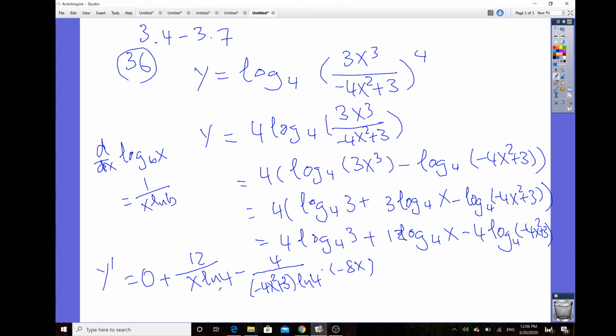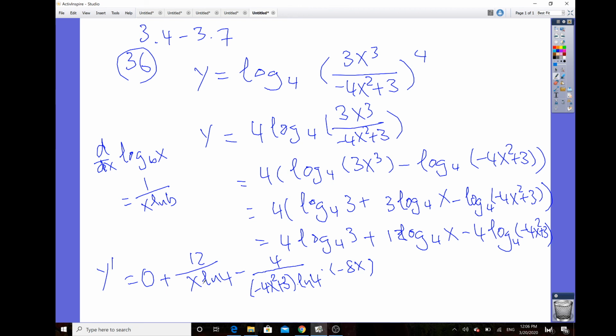And of course you can simplify it, make it a little bit simpler. So negative times negative, which is positive. So you can multiply this straight across. And the 0, there's no need to show the 0. Okay, so you can simplify the rest of this. And now let's see what else we have for the other problem.